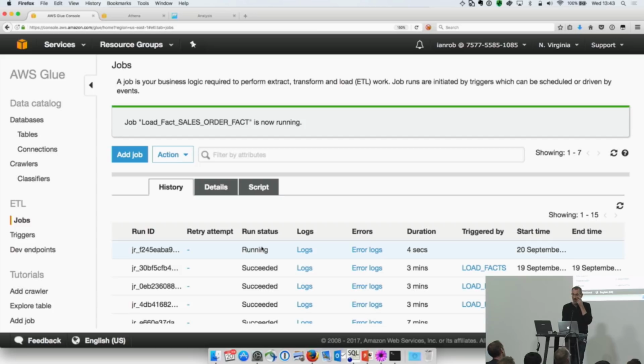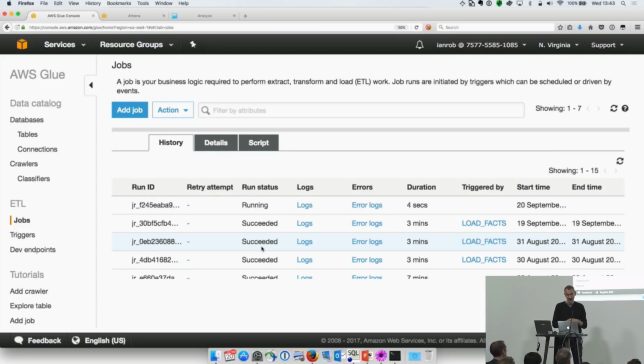And we can see, as it's running, we get some feedback in the console. We can also use the command line tools, the APIs, to ask Glue for the current status of a specific job, or a list of all the jobs that are currently executing, and then we can, again, use the API to query for the status. As we're executing those jobs, we're generating lots of logs. Spark creates lots and lots of logs. So we're storing all of that information in CloudWatch, and we're providing links here in the console that allow you to get hold of all of those log entries within CloudWatch.